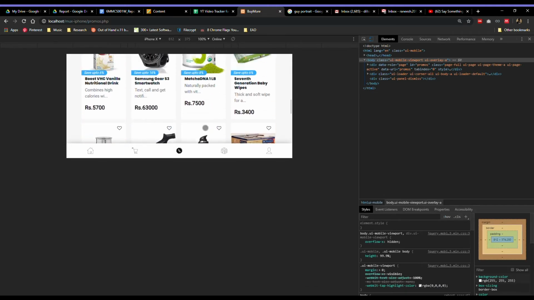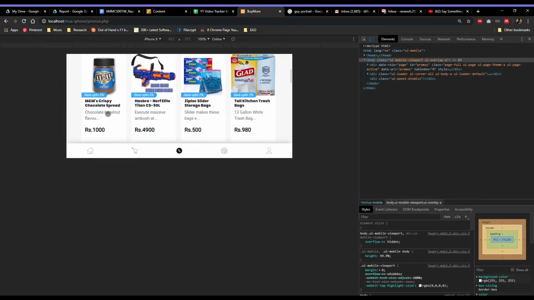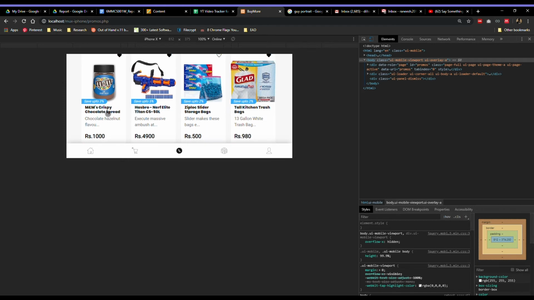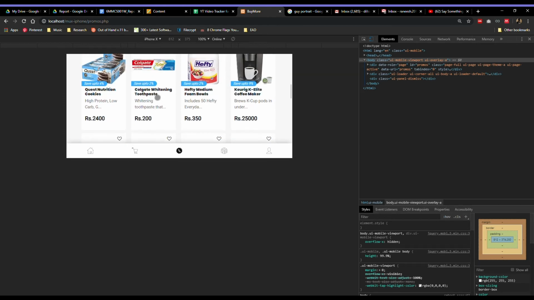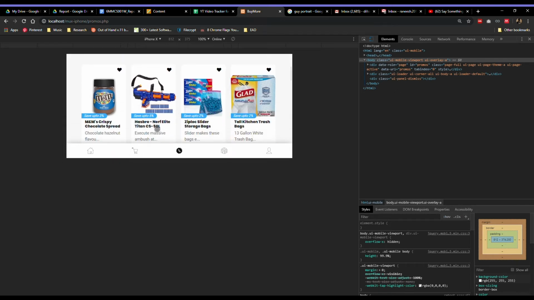So in here a user can see the liked, favorited products as well as non-favorite products. The user has the option to toggle and add it to his or her favorite section.